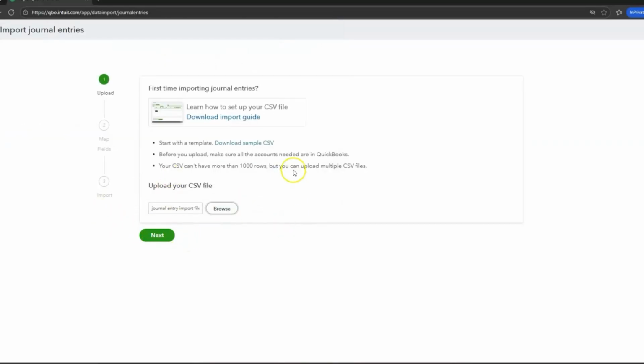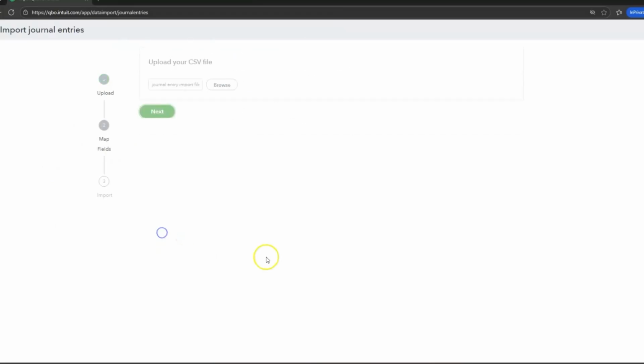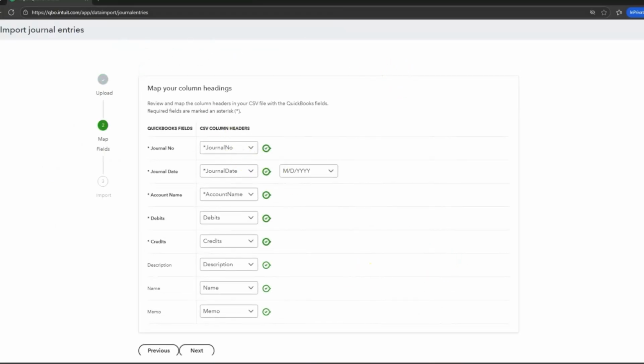So now we've uploaded our CSV file. I'm going to click Next. You can see here we have the QuickBooks fields and then those column headers that we looked at. And it's very important that these map. Now, we didn't change the headings. We used the file that they provided, so it's very easy. But say, for example, we'd created our own file and this said category, we'd need to make sure we mapped each of these to the correct place.